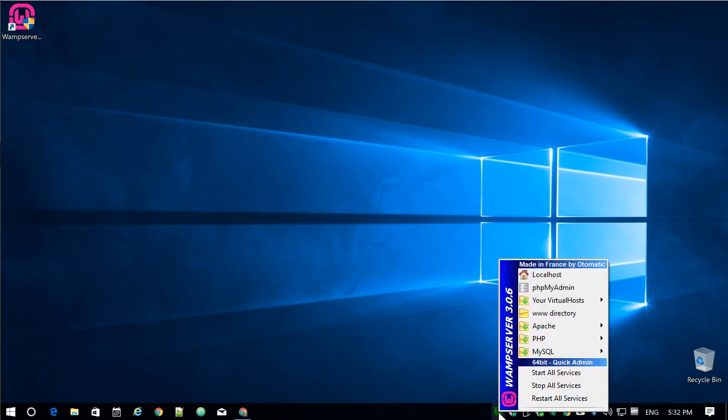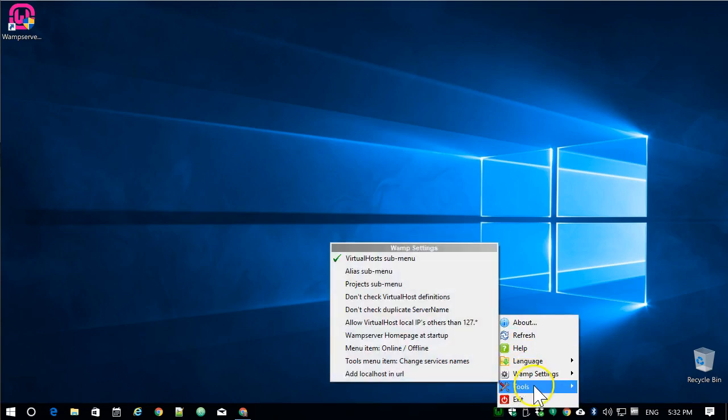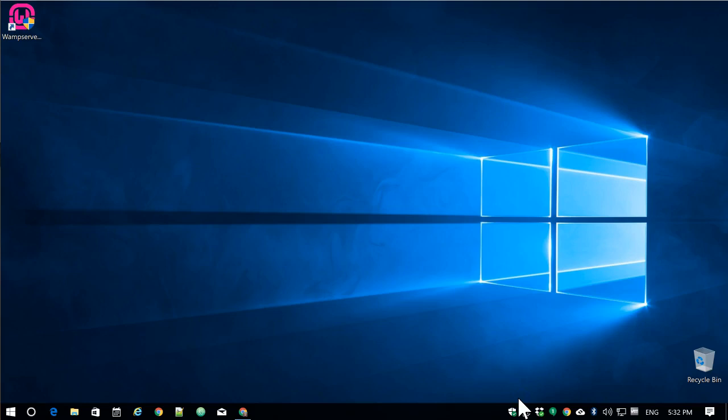If you click on the icon, you'll get one menu. If you right-click on the icon, you'll get a separate one. We'll talk about all this as we keep on going in the class. I'm going to exit this for now. It doesn't need to be running all the time. Whenever we do other assignments, I'll tell you when to turn it on and when you can turn it off.